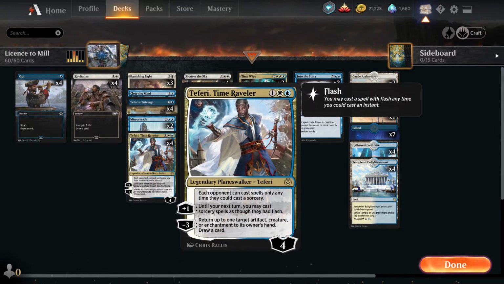4 Teferi, Time Raveler. It fits the theme. We've got the Teferis, we might as well play the Teferis. It gets us draw. It stops counterspells. And it bounces stuff. Who doesn't like that?